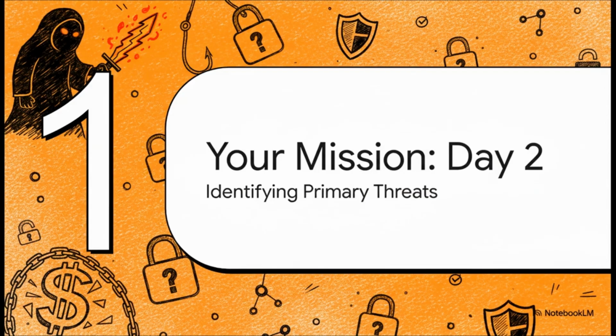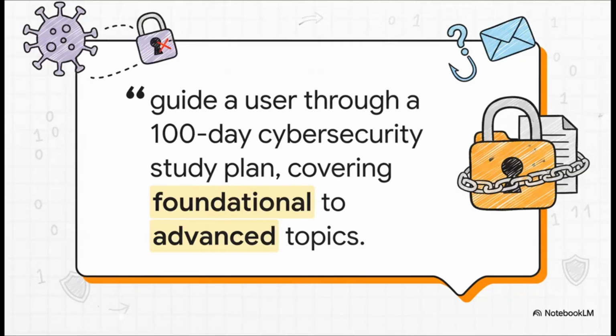So consider this your official mission briefing for day 2 of our 100-day cybersecurity journey. Your objective, it's simple, but it is absolutely critical. We need to identify the biggest threats that are lurking out there online. And just so you know, we're not just making this up as we go. This whole series is built on a really comprehensive 100-day study plan. It's designed to take you from the bare-bones basics all the way to some pretty advanced topics. We're following that roadmap step by step so you can be sure you're building a rock-solid foundation.